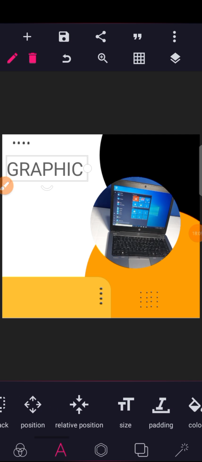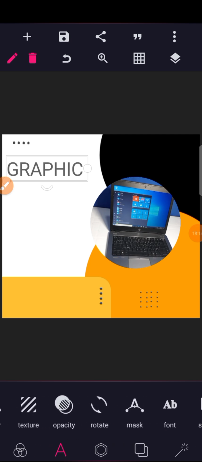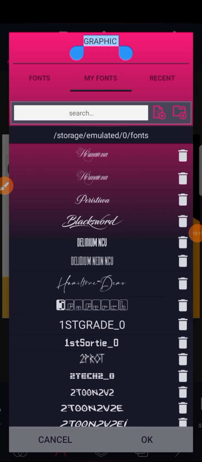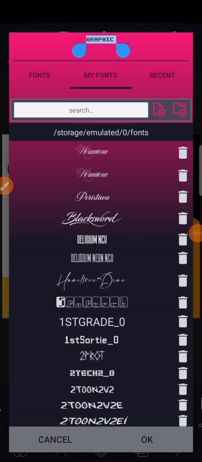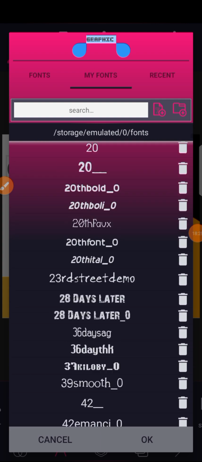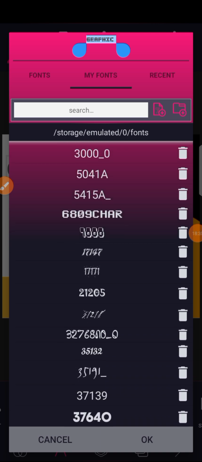So you can use this angle to change your write-up how you want it to be. You can change the font size, the font color. So I want to change the font size to something nice. Okay, let me check my fonts. Okay, I have different kind of fonts I've installed to my system. In the next video, I'm going to show you how you can install fonts to your systems, to your phone. Okay, so I'm going to show you that.